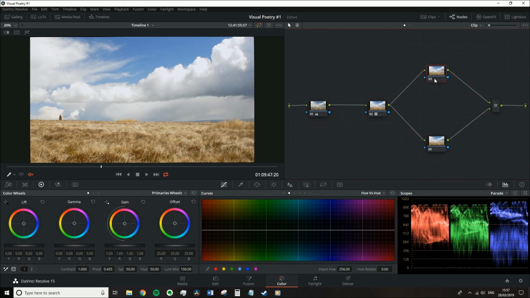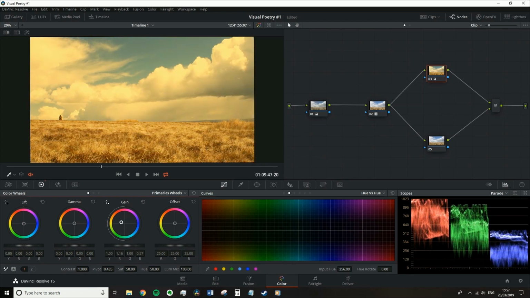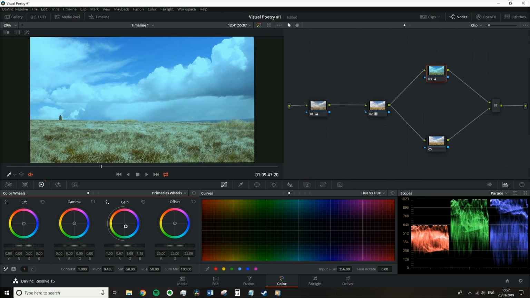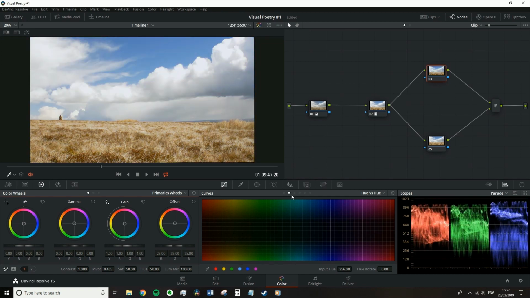Let's jump back up to the upper node, and we're going to start playing around with our hue curves. Now, often when we think about making color adjustments, we think about pushing the primary wheels towards a specific hue. But in doing this, we're adding that color to the entire tonal region. We're not just changing a particular hue, even if that is what you are seeing on your viewer. In using the hue versus curves, we can selectively manipulate the luminance, the saturation, and the hue of hues within the image. In this case, the blue sky.